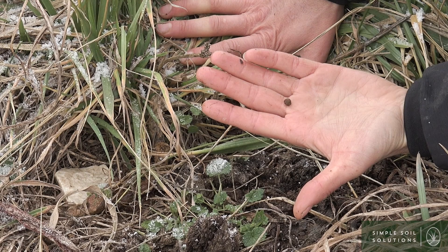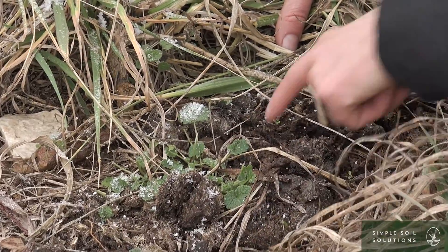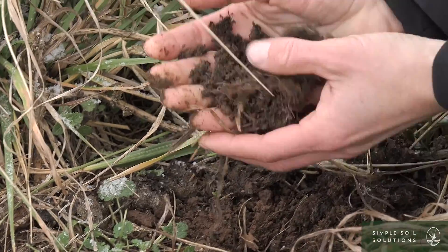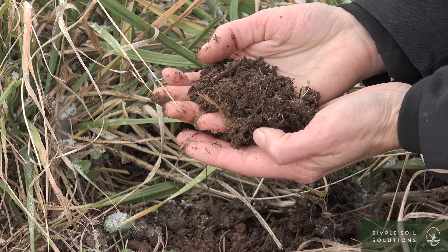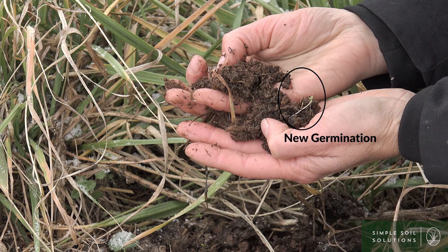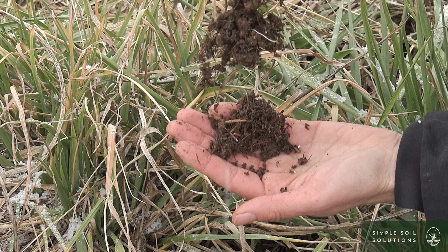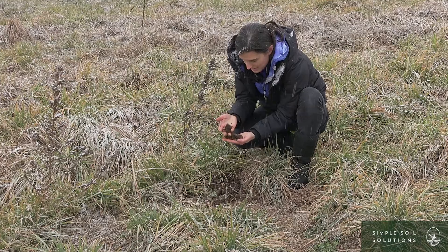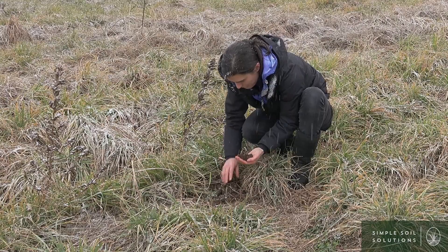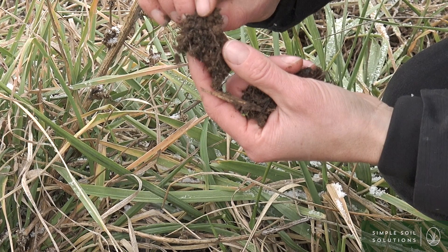There's earthworm poop all over it — these balls that look like this are earthworm castings. The poop is being literally pulled down into the soil and only little pieces of it still look like poop. When I look at this part of it, it's starting to break down and look like soil. You can see how it's building a structure where it's all being held together and aggregating the soil. The bacteria form the micro-aggregates — they take their glues and stick the little sand, silt, and clay together — and the fungi form the macro-aggregates, these larger aggregates that are gluing chunks together.